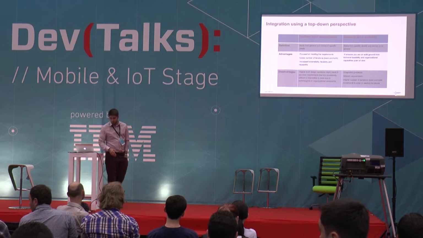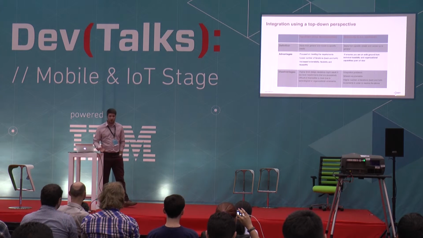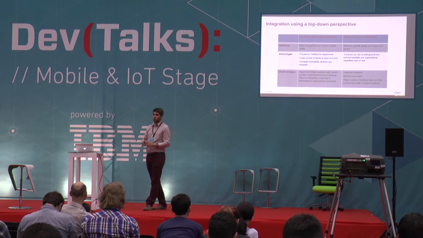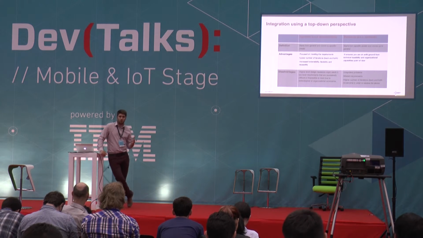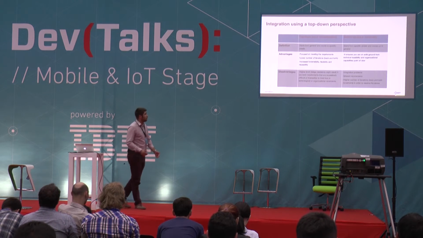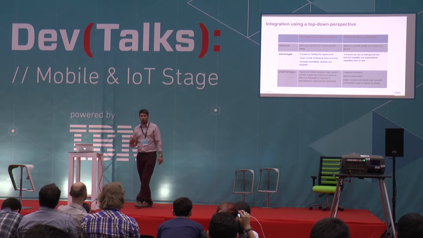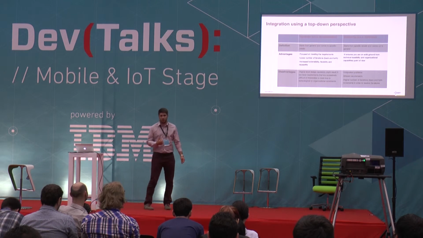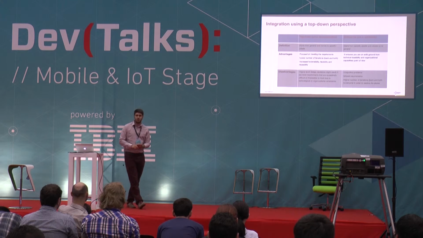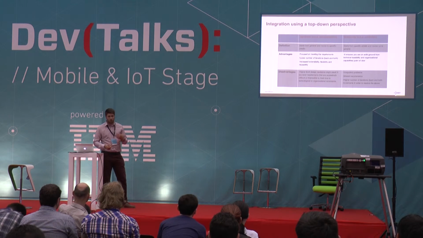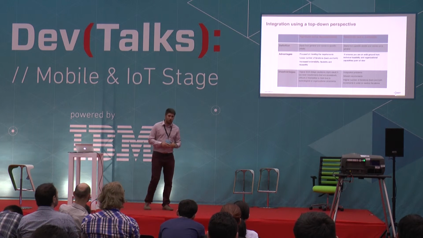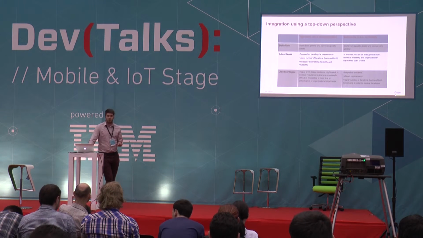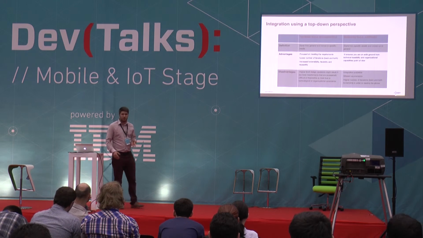Another key aspect is integration using a top-down perspective. Here we have a small comparison of top-down and bottom-up. Top-down says always start with what you want to provide. What are the functionalities that your application should expose, your server should expose? Bottom-up starts from what technologies will I use and what can I do with those technologies. Going top-down, you can see that it's far easier to extend things and add more functionalities, but a common case that we found in production is that your design cannot always be implemented using the technologies that you choose. So this can be a risk, but it can be overcome by experience.